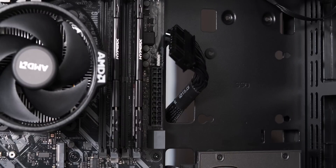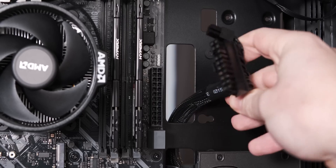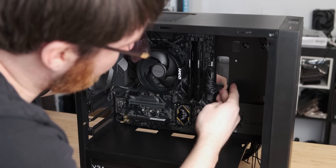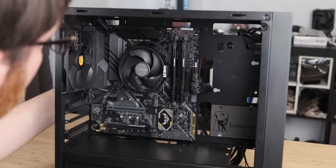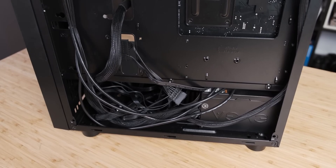At this point we're almost done. All we really need to do is plug in the 24-pin motherboard power and the 8-pin CPU power. The easiest way to do this is to bring the cable through the motherboard tray hole closest to the port you need to use, plug it into the motherboard, and then pull the rest of the cable back behind the motherboard tray. Be careful not to pull too hard or put any unnecessary tension on your motherboard. Do this for both the 24-pin and the 8-pin CPU power, and then you should have all the power you need. If you have a graphics card, you may also need supplemental power for that.